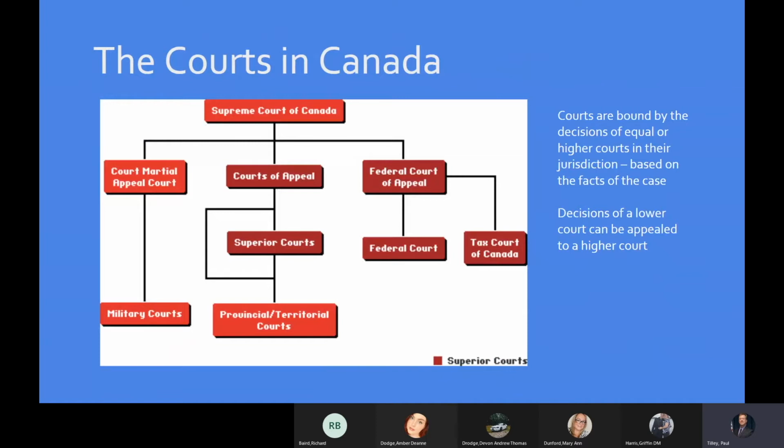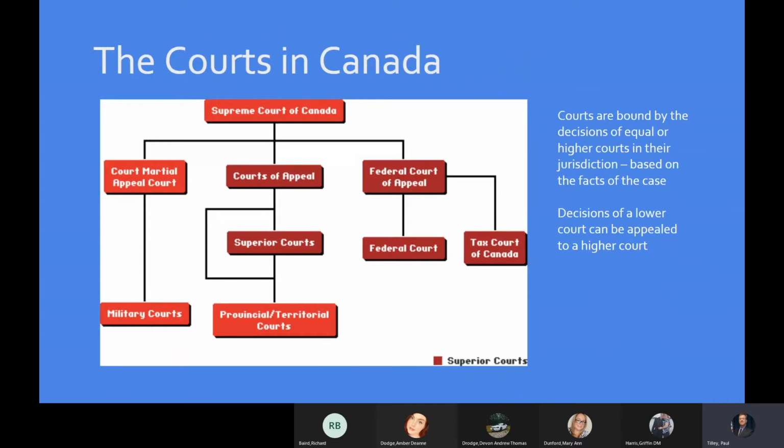We also have little subcourts called the Tax Court of Canada. That's where you go if you want to fight Revenue Canada, for example. You'll notice that these courts, regardless of what the level of the court is, be it the military, the provincial, or the federal, there will be a court of appeal, which is a higher level. And this is where, if there was a judgment error in that lower level court, that higher level court could overturn it.